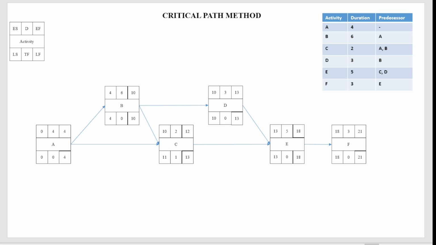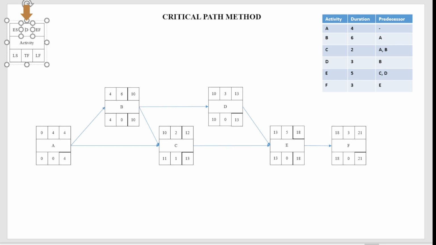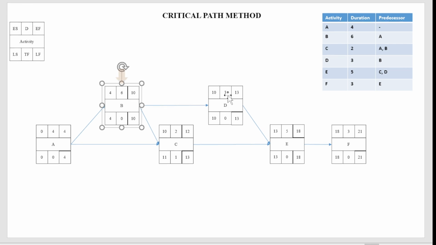At the very beginning, we will start with activity A. Do not go with any numbers yet; I am going to explain how these numbers are developed. Once you start with activity A, then you go with activity B. Activity B has a duration of 6, and you need to fill in these details. Activity B has a relationship with A, that is finish to start, so for the finish to start, we will connect from this point to this point.